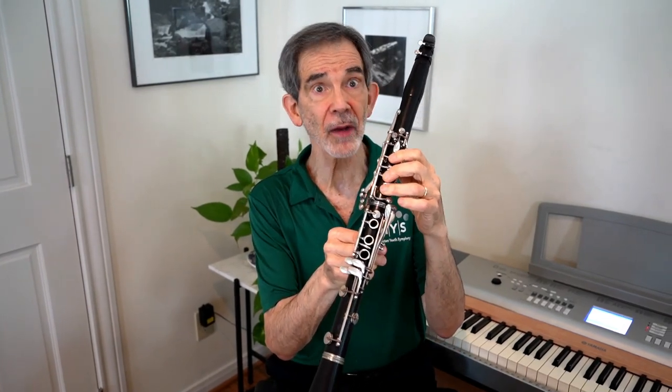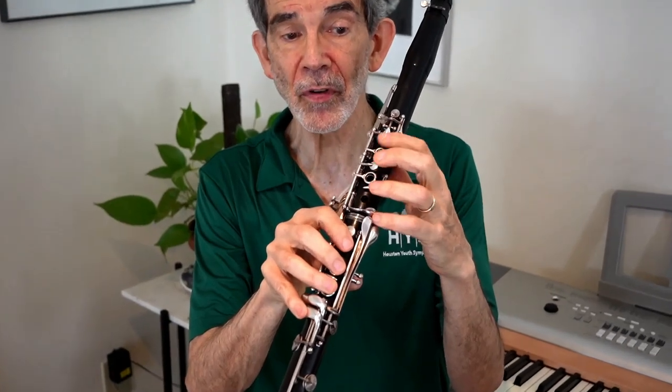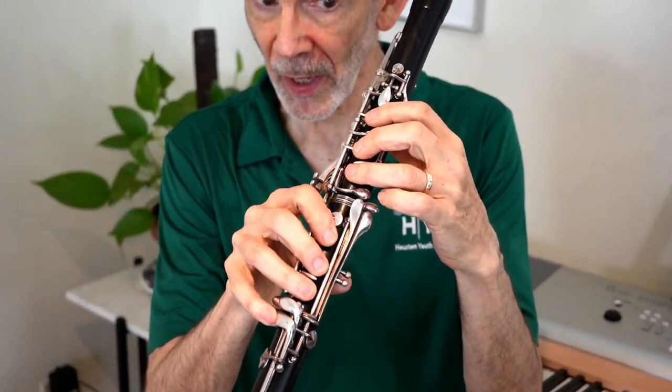To summarize: hold the clarinet with the index finger of the right hand under the thumb rest while learning the five-note scales and some chromatics in the left hand. Slur everything and avoid using the tongue for a period of time. When the right hand is introduced, repeat all the exercises and melodies from the left hand, which allows the thumb to ease into supporting the weight of the instrument. Do light finger stretching and strengthening exercises daily — light and daily. Note the correspondence of the hands: the right hand produces the same pattern of whole steps and half steps as the left hand, skipping the thumb. Train the student to hear whole steps and half steps, major and minor, from the very beginning. Bye-bye.